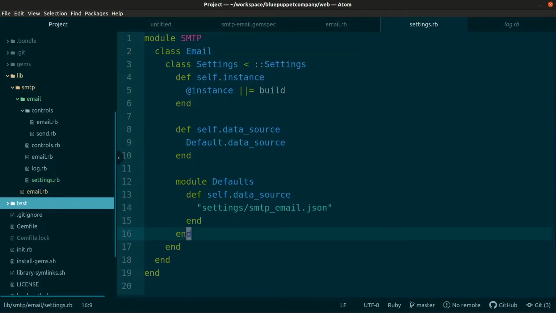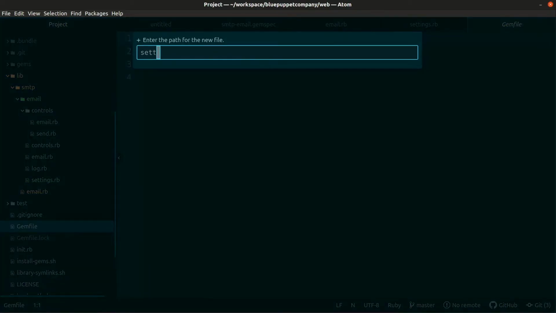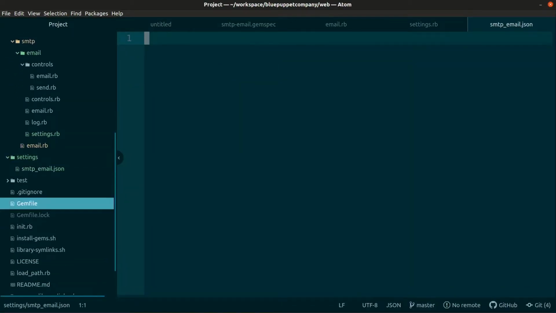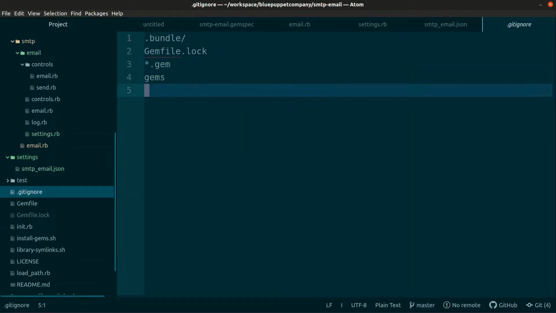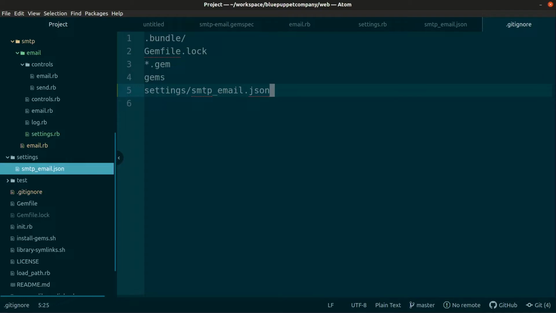Okay, let's go ahead and add a settings SMTP email.json file. And let's git ignore that. And we want to create a copy of this for an example file.